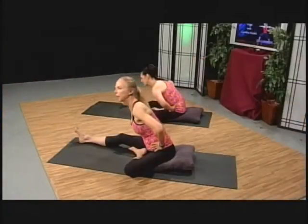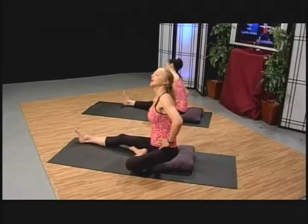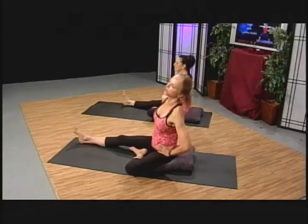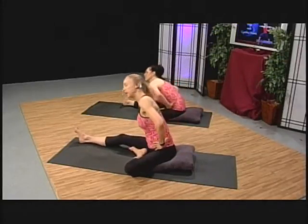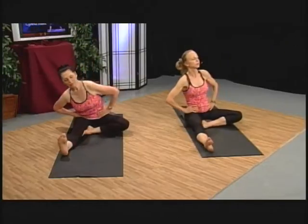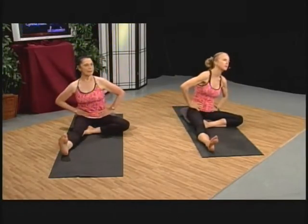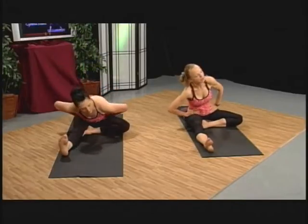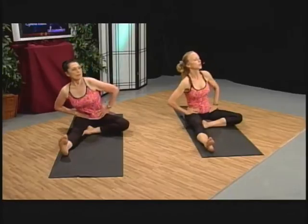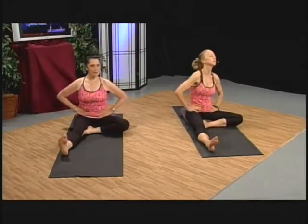So as we come around, we breathe in and exhale as we fold. Breathe as we come around to the back. Exhale as you fold. Let's do this 4 more times, synchronizing the breath with the movement. Breathe and exhale. And 2 more. Breathe and exhale. And 1 more time.